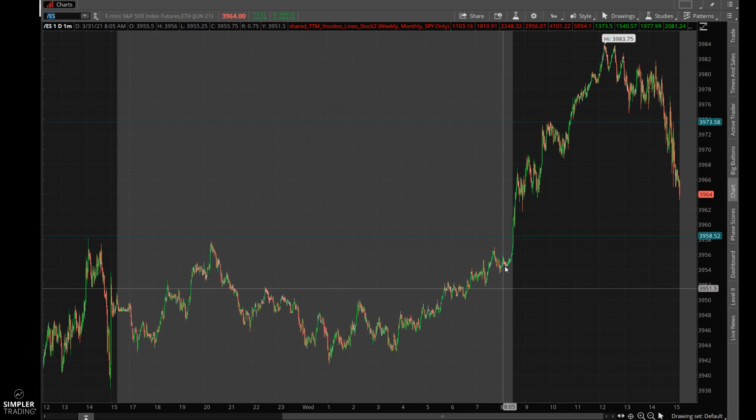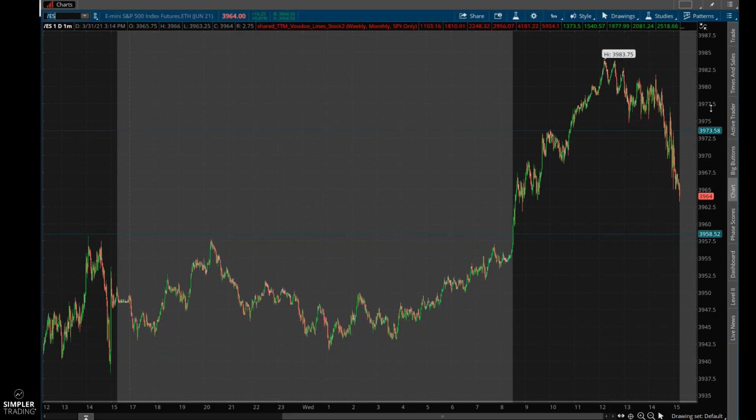But let's put this in perspective, and I'll tell you where I think we're going. As you know, I like to look at the ES for more specific price levels, but look at the S&P 500 for an overall pulse of the market, to give us an idea of what's going on, right? So check this out. This is today. We went up. I think I saw at one point we were up 33, 34 points or something like that, right out of the gate, just straight up, and tagged 39.83. That's on the ES, and then of course chop, and then sold into the close.